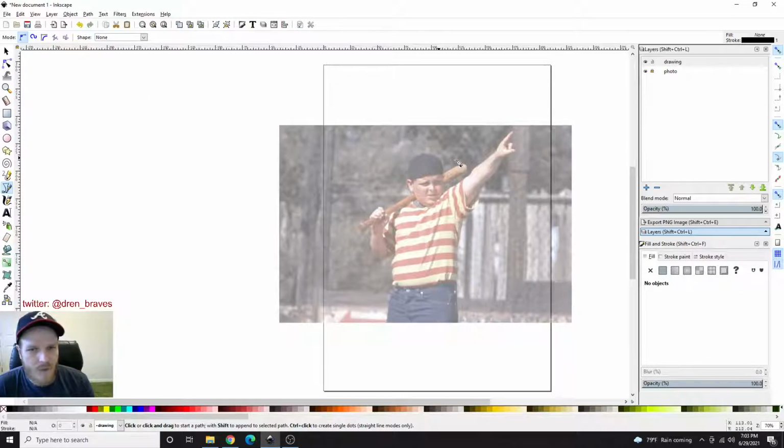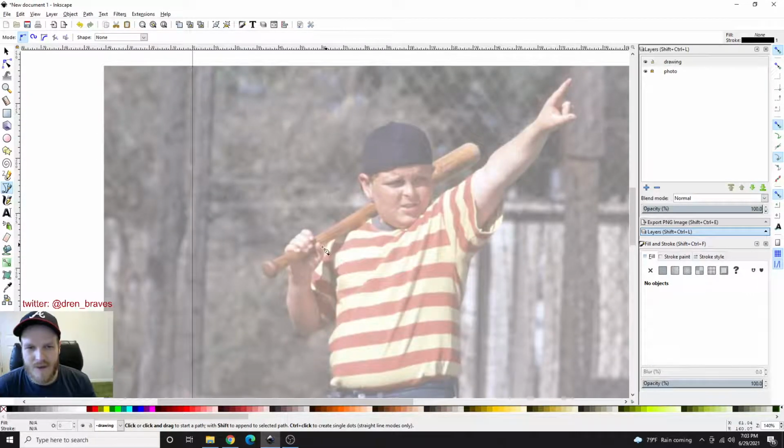One thing to keep in mind while you're doing the drawing is layers, of what is going to go on top of what. So for instance, the bat is behind his head. It's only partially behind his fingers and his hands, so we're going to have to figure out how to deal with that.